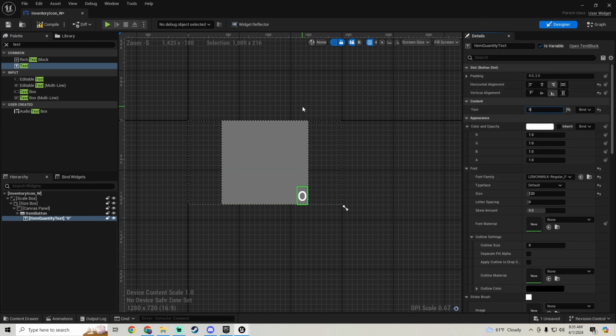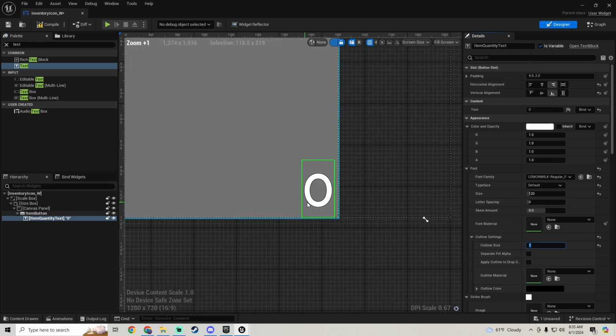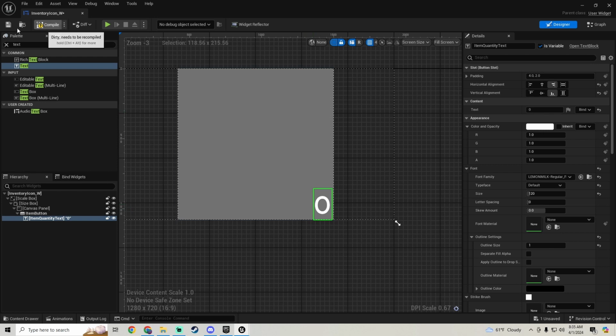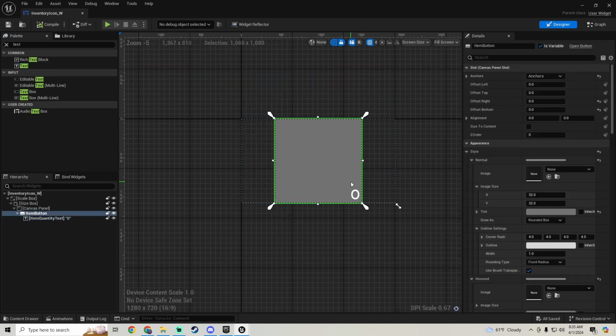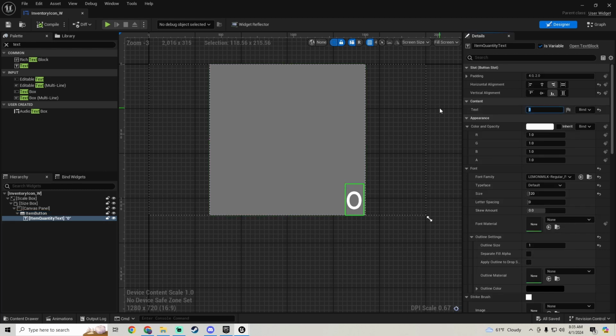I'm gonna set this to 0 for now. I'm gonna give it an outline size of 1. Compile, save. And just to check this. Yeah, okay. So we'll set that to 0 for now.